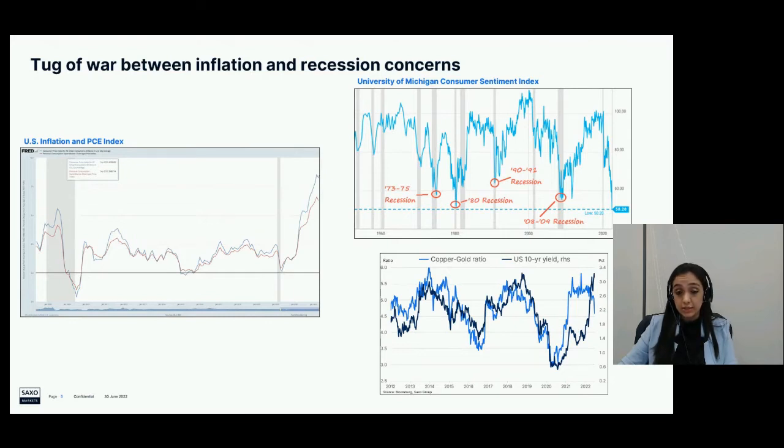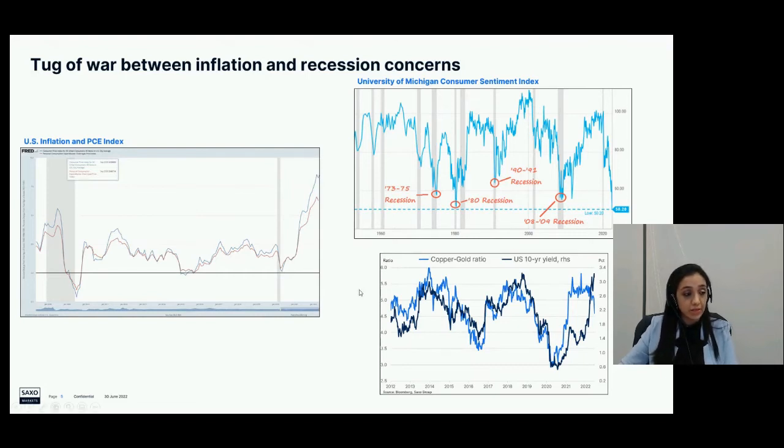They have also indicated that the metrics you should be looking at when calling a recession are real personal income, non-farm payroll employment, real personal consumption expenditures, wholesale retail sales, and employment as measured by the household survey, as well as industrial production. So a very broad-based weakness has to come across the drivers of the economy to call it a recession. We haven't seen that so far in the US data, and we don't think it will happen to an extent where we can call it a recession. There will be a slowdown, but we believe the markets are far ahead in pricing in a recession, and the only news we can get on this will be positive.